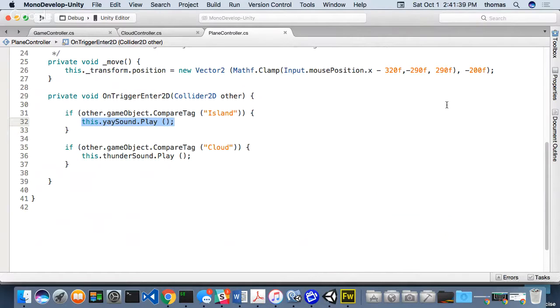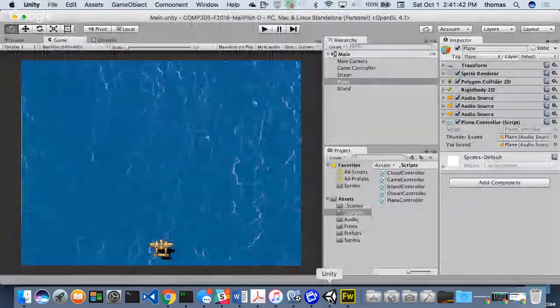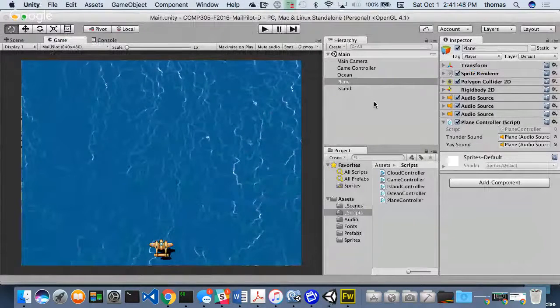Questions so far? We kind of went for a bit. Yes. If we use get components, do we have to use as well? Or can we just use only one? If you only care for one of them, for example, you didn't want to assign friendly names for them, like the thunder sound, yay sound. You just want to play. You can use the array too. You can say play in square brackets 1.play. You can do that too. I'm just making friendly names so we know what the hell they are.